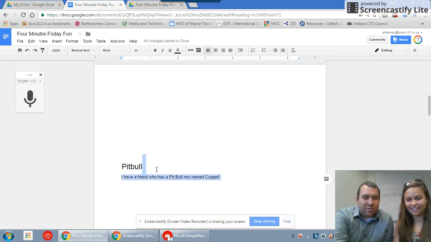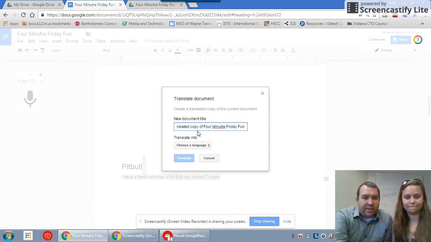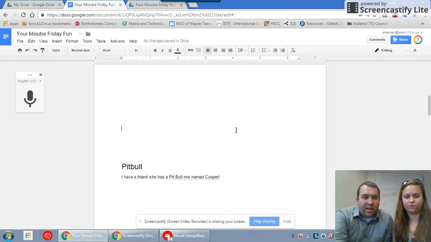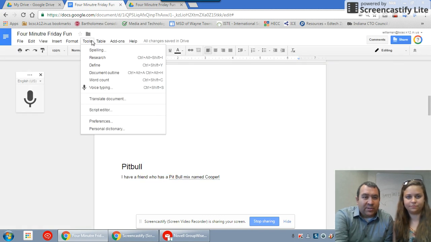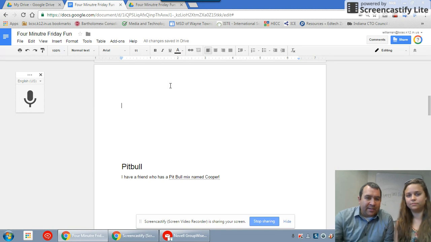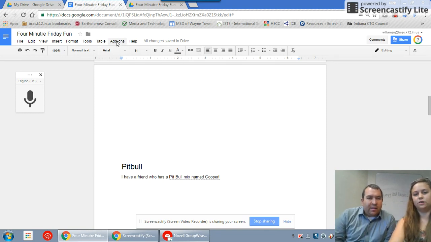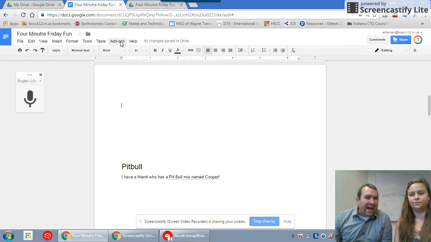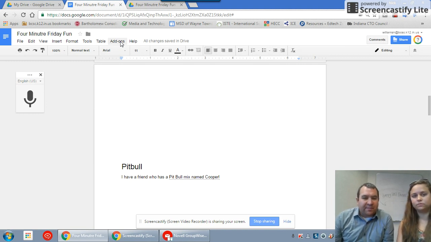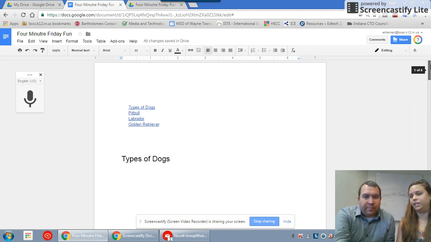Yeah. You can translate it as well into about any language you want. So translate document. It will make a new copy of it, but it has a ton of languages that you can choose from. There are also, I think, a lot of other great add-ons. Add-ons are kind of like an app that you can add to it, but there's lots of cool tools built in that will allow you to organize your doc a little better. There are a lot of them for citing sources and all that stuff.